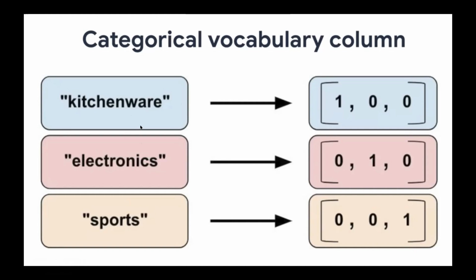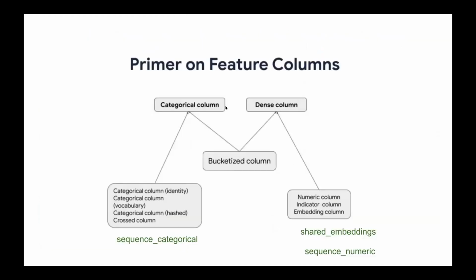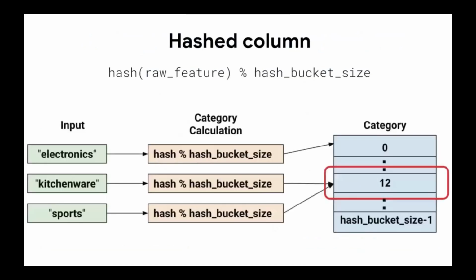Or you can do it with a file, if you've got a file that has all of them, but you have to know them ahead of time, or you have to put in a special option for out-of-vocabulary values that you might see that perhaps you have not seen in testing, but then when you go to do your inference, you have something new. So you need a way to handle all that. I'll go through in the code specifically how these are used. I just want to give an overview of the different options.